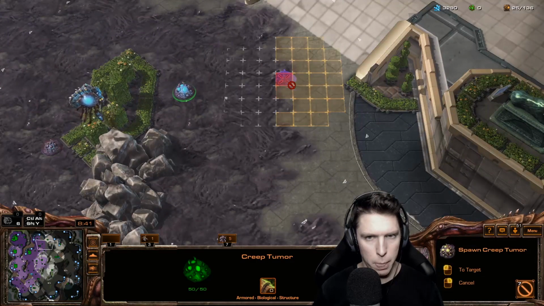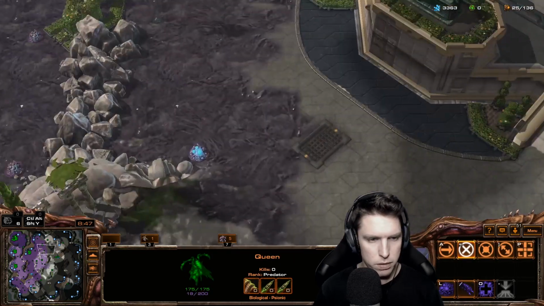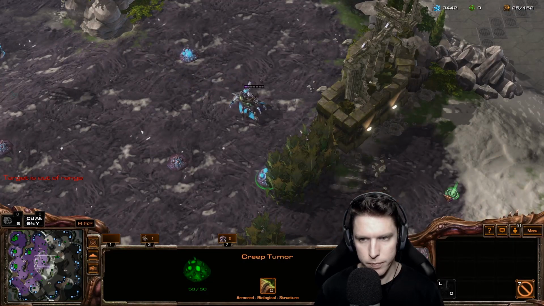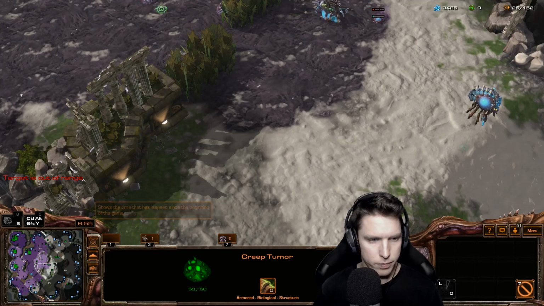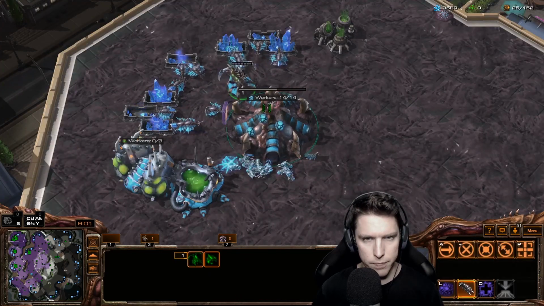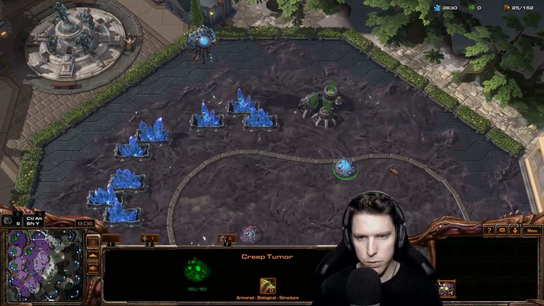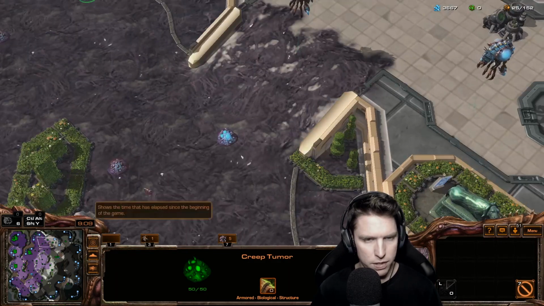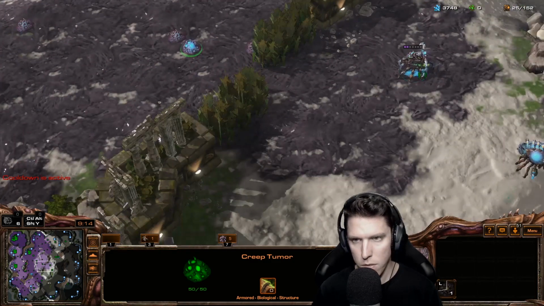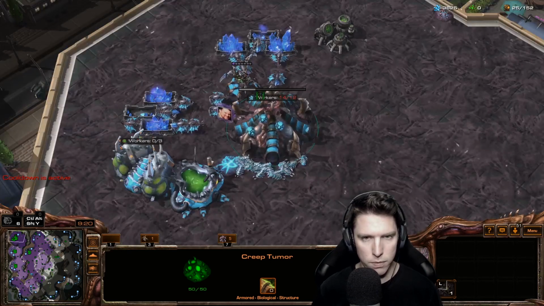A little early there. Mineral field exhausted. Way early, way early. Oh boy. Command unacceptable. Not early now though. 6 energy, not bad. You can always tell how close you are when you look at the last queen, how much energy it has after she injects. Mineral field depleted.